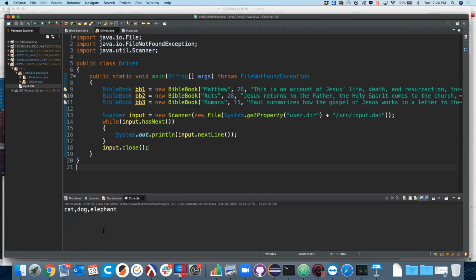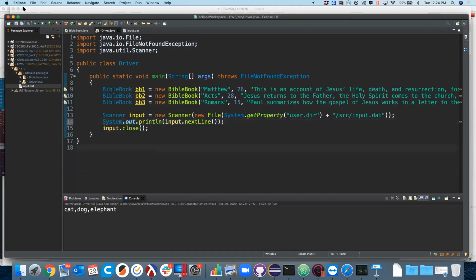I'll just get 1 line now, but now it's a comma delimited line. So now I don't even need to say while input has next, I know there's only 1 thing in there. So I can just print out the 1 thing that's in that because I know the nature of my file. I've just decided I'm going to put the entire contents of my file on a single line separated by commas to get my individual pieces.